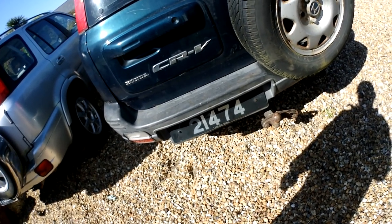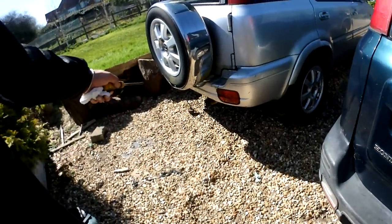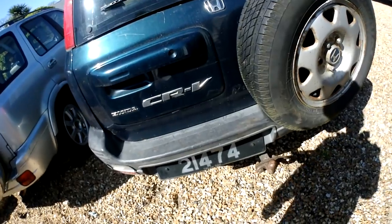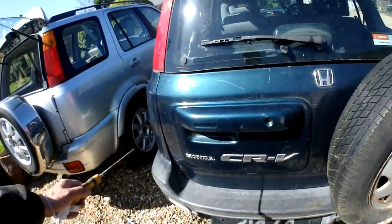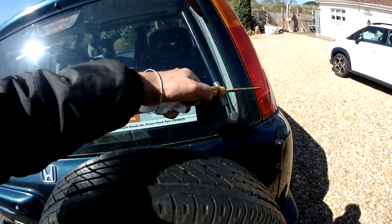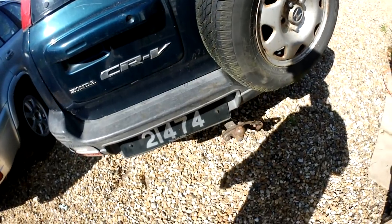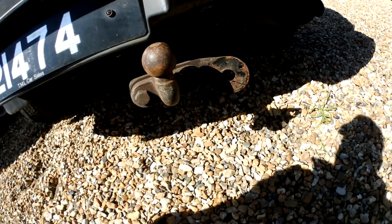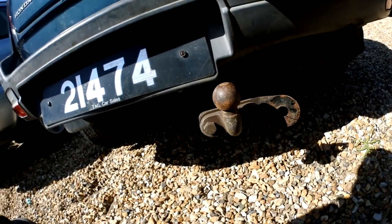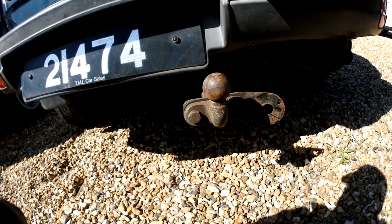So I'd have to possibly take that one off or go and get a new one, and then wiring it through to all these, you've got to take all these off to get onto them, or use wire clips. When you start messing around with that, you never know how you're going to upset your lights and stuff. So I'd rather not bother, to be honest, just for the dinghy. If I was towing boats regularly, well, it would be a must. But like I say, this car's just really used for going up and down the beach.